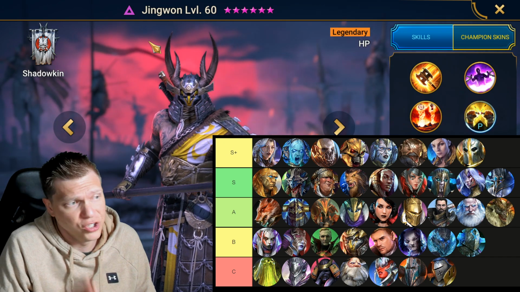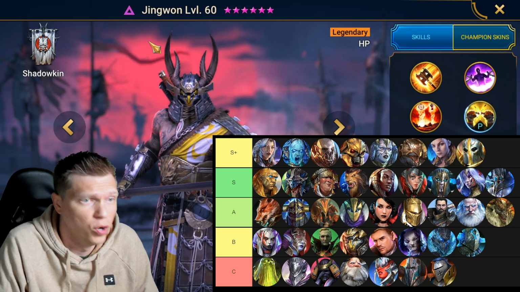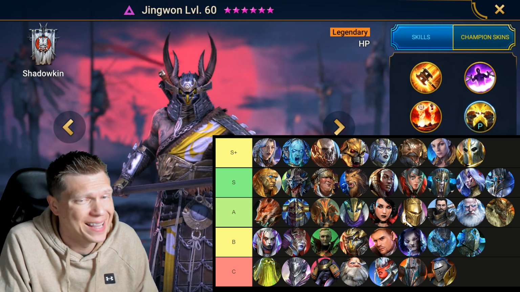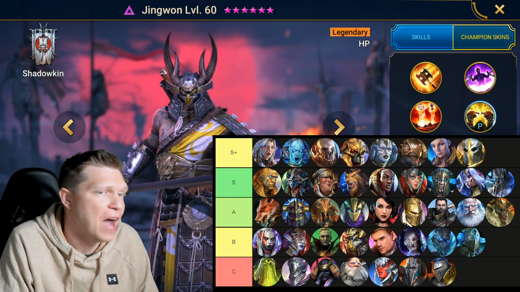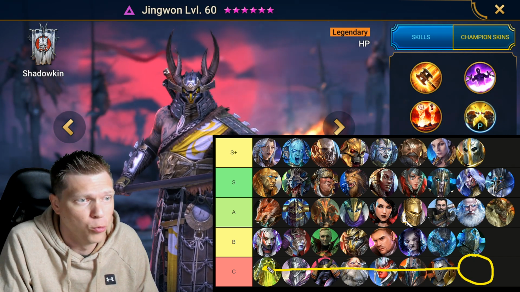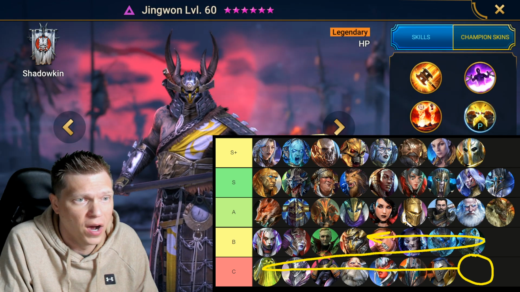And then Jingwan is getting some really strong buffs and pretty significant changes. So I moved him up a little bit, pull the pen back up. I think Jingwan was right here, and I moved him all the way through here and up into right there.